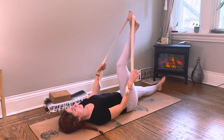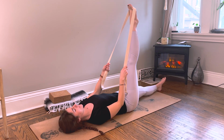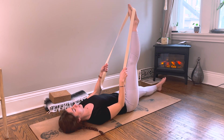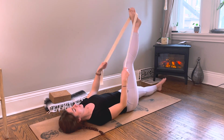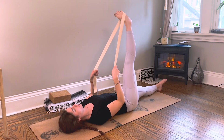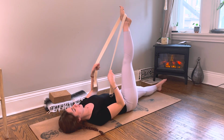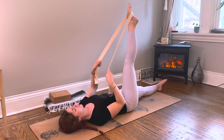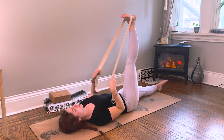Switching the movement to a point and a flex of the foot so you can feel it into the top of the shin as well as into the back of the calf. Feel free to add on extra movements here, maybe pointing and flexing and then going from side to side or just rolling around the ankle in one direction, then switching.